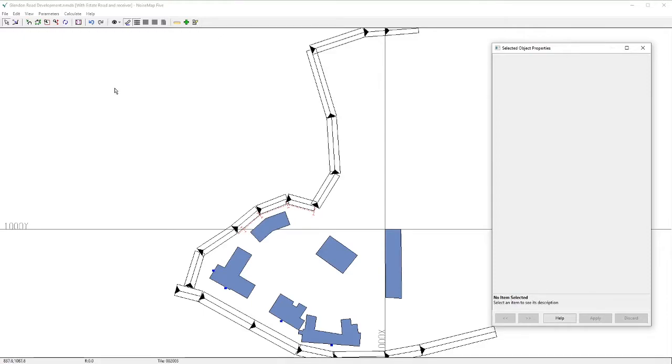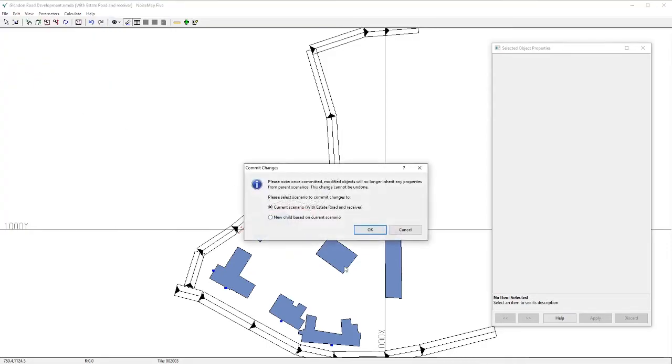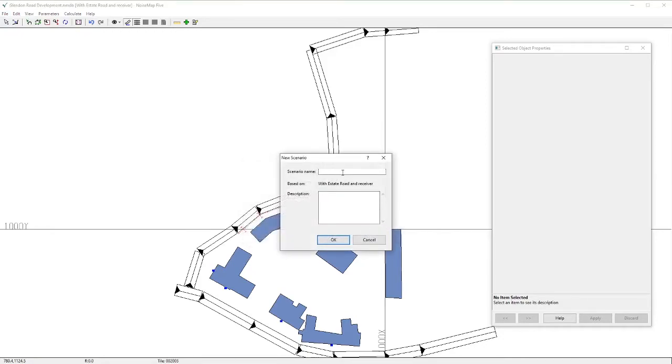Before I can do anything, I need to save the changes to the database. So I will commit changes to a new child. And we'll call it barrier at building 4.